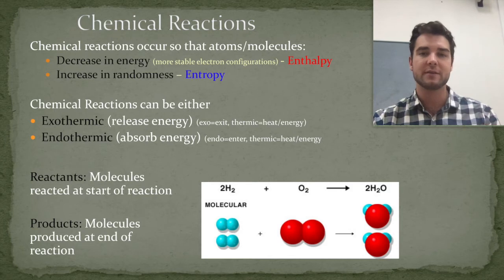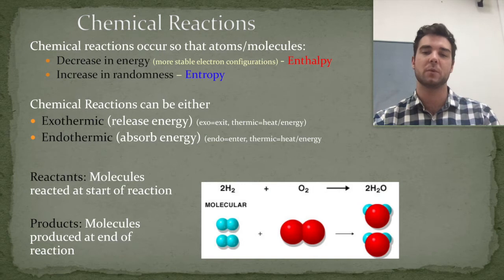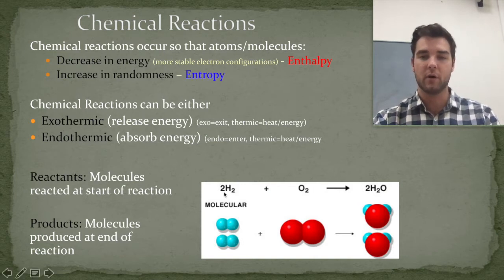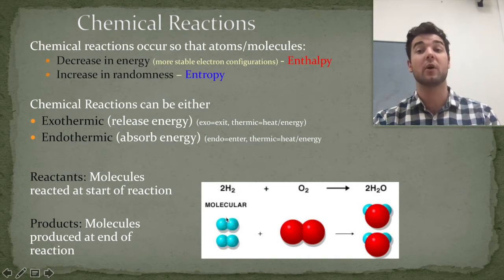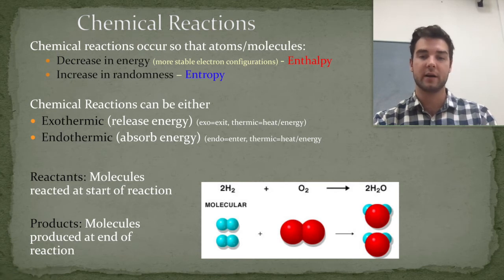And of course we've got reactants, sometimes called reagents. That's what we start with, and products. That's what we finish with. You can see here an example of a chemical reaction, 2 molecules of H2. So that 2 refers to that there's 1 and 2, and that H2 says that each molecule is bonded together. And they're reacting with oxygen, O2, to form 2 H2O. That's a balanced reaction because we've got 2 oxygen atoms on the right-hand side, or the product side, and they're balanced by the 2 oxygens on the left-hand side, or the reactant side. The same goes with hydrogen. In this case, we have 4 and 4.